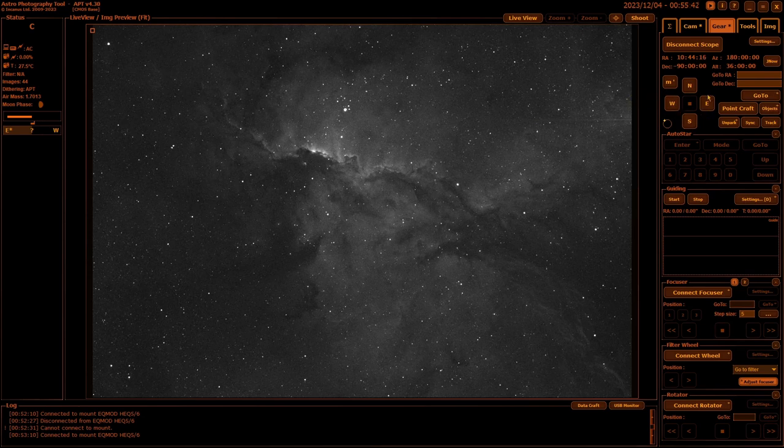Next up is your actual mount movement controls. The little M button is your mount speed. With the M, it's 1 arc minute per second you're holding down a button, and the S is 1 arc second per second you're holding down the button. These two speeds can be changed in your settings. It's up to you what you want to do with that. I rarely actually use these, so I don't change it at all.